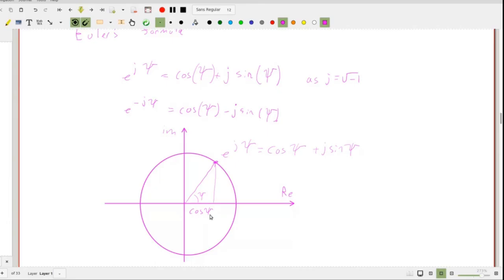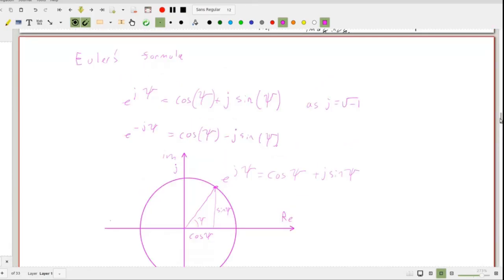Well, this is a unit circle. It is j, you are absolutely correct. But we typically just call it a unit circle. So we just say the cosine of ψ. Does that make sense? It's absolutely j cosine of ψ, but it's just kind of implied. And then the sine of ψ.